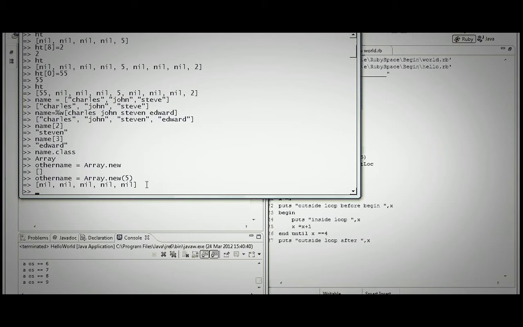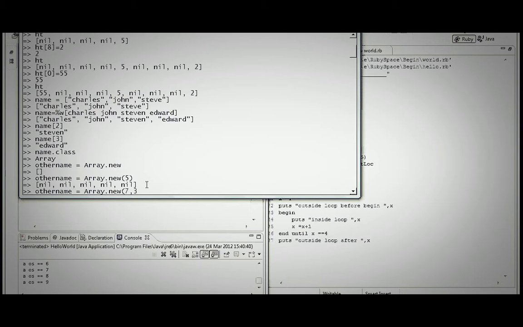So we've got another one. Arr name equals Array dot new. We'll say we want 7 elements, separated by a comma. The other parameter apart from the 7 is going to be the value of each one of these elements. So let's say we want them all to be 3.